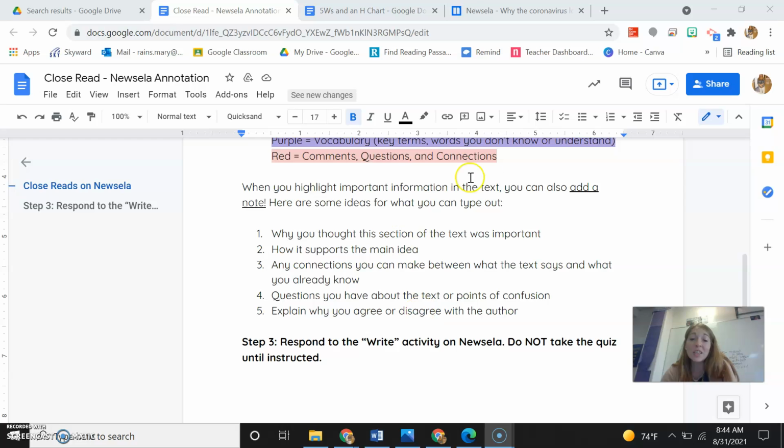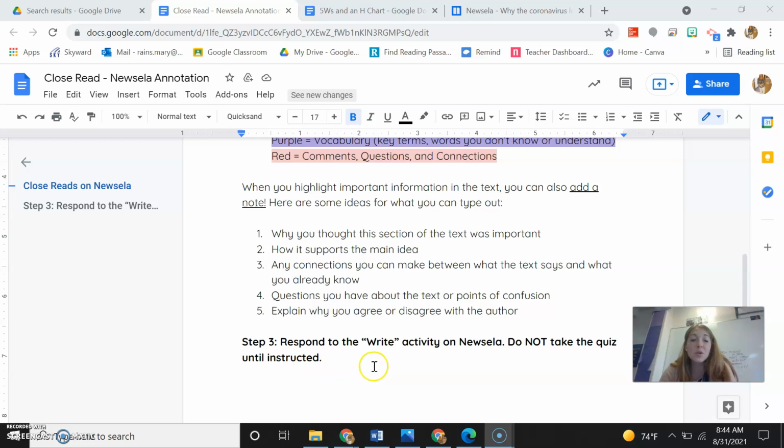So basically for this section, if you want to make a comment, you can literally make any kind of comment that's specific to you. So any connection that you're making to the text or anything that you think is important, you can use this here. Or you can use the add a note option.